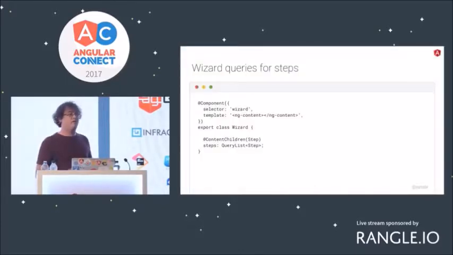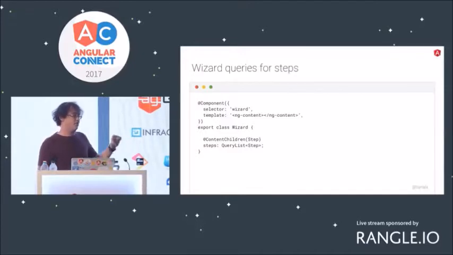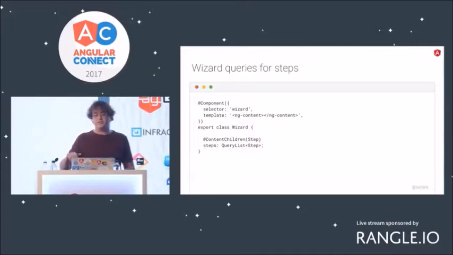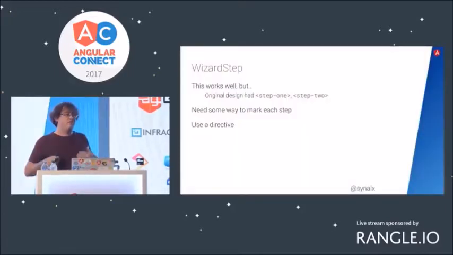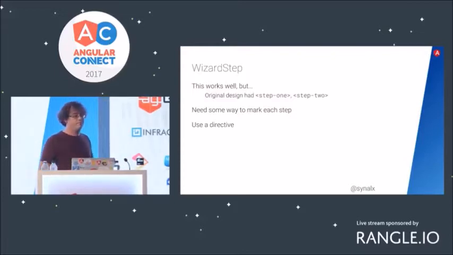So with that, the wizard can get a list of all the projected steps and can interact with the API on each step. For example, it can tell every step but the one that the user is currently on to go hide itself. Or it may want to know the title of each step so it can display the right breadcrumb trail at the top. So this design is getting closer and closer to what we wanted it to be. But it's still annoying in one way: every step component has to be the same, and the wizard knows what they are. But we wanted a design where users could bring their own component and use it as a wizard step, as long as it implements the right API. So let's fix that.